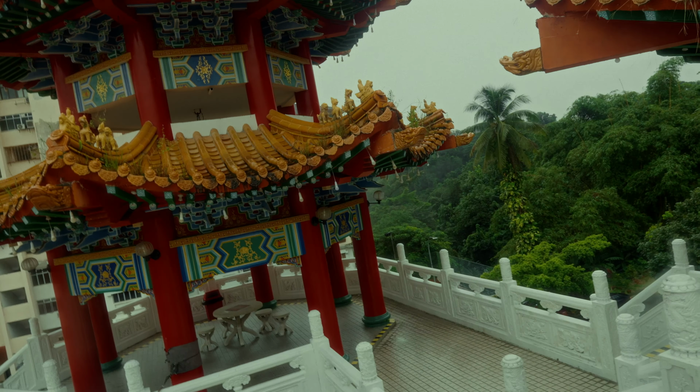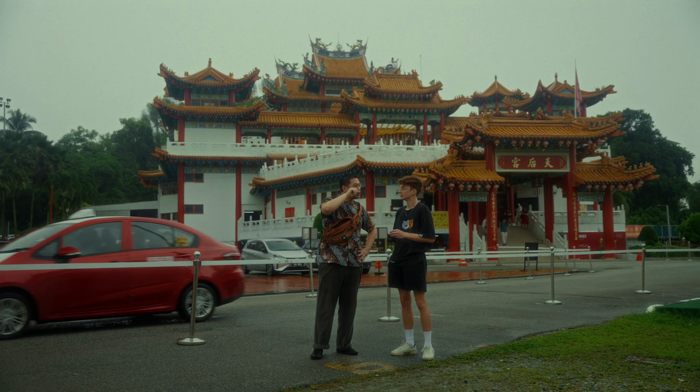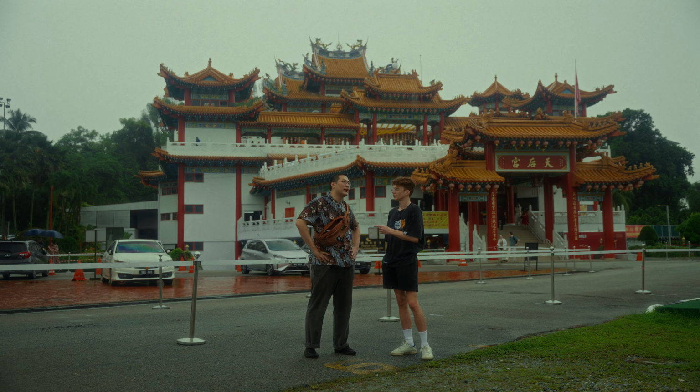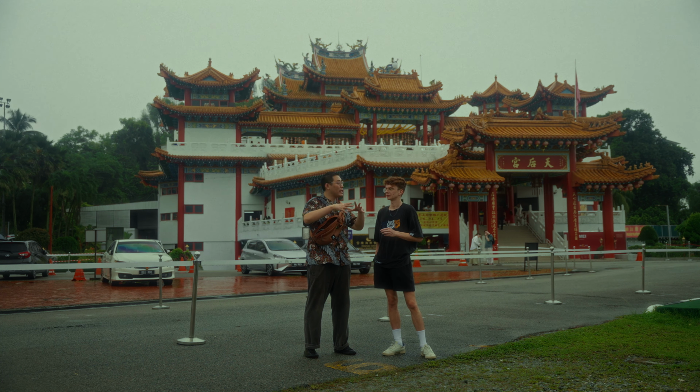And how old is this temple? It's what, like 40 years old? From what I've read, it was completed in 1987 and opened in 89. Wow. So maybe 30 plus years old. So, I mean, Malaysia's a relatively new country. Founded in what, 1956? 65 is Singapore. 64 was Malaysia. Independence Day was 57. 57, right. When Malaysia truly came into its own as it is right now, its state was 65.